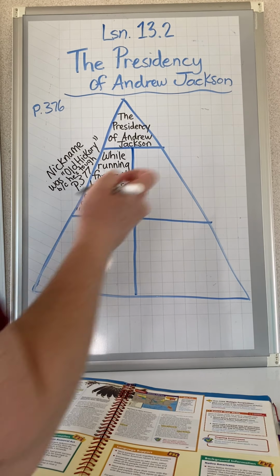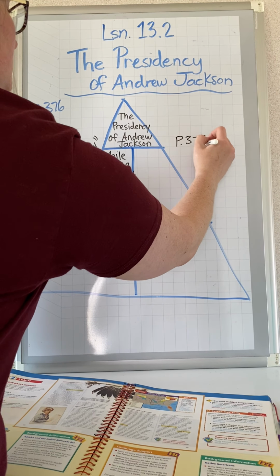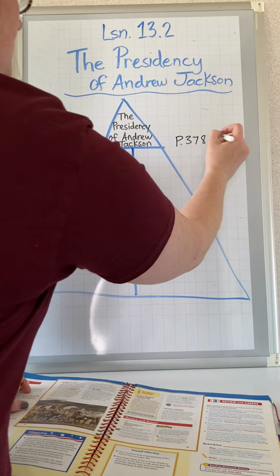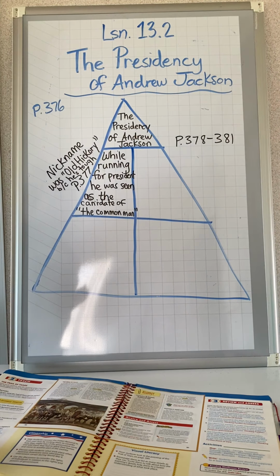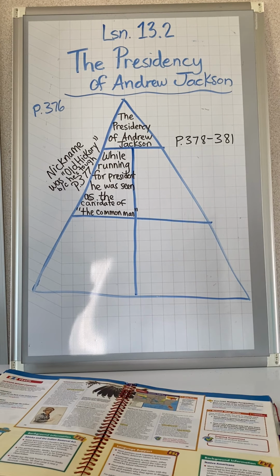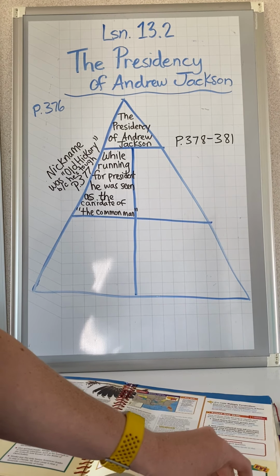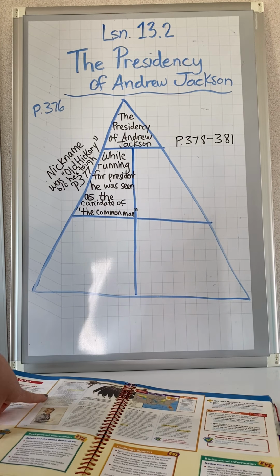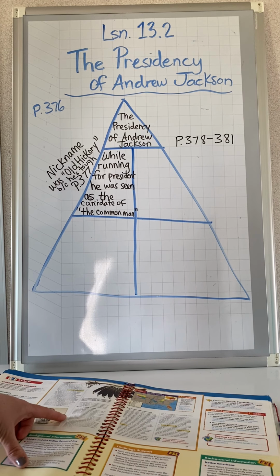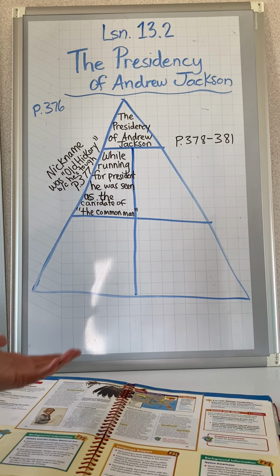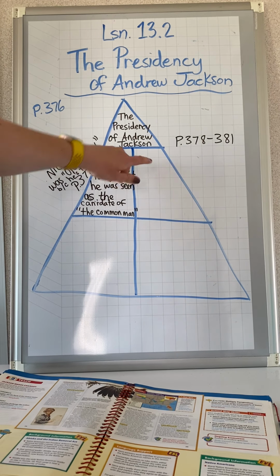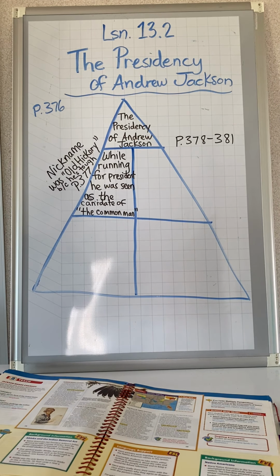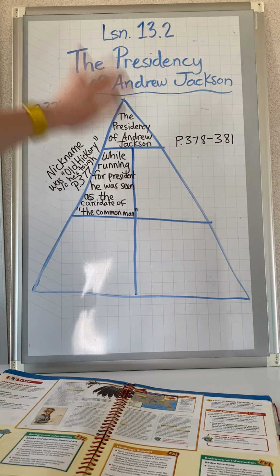So what I'd like you to do for the rest: there's pages 378 to 381. Read what kinds of things go on. It's really not a lot of reading. Most of the pages are half pages because there are pictures and things, but you're going to see some interesting things that happen while he's president. Some good, some bad. You can make your decision on that too. But you have 3 sections now to include 3 more important things that happen while he is president. So please fill those in.